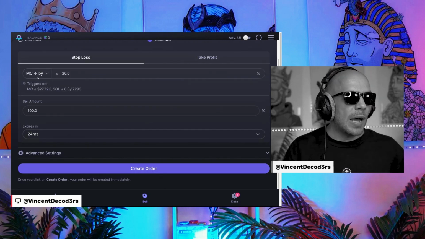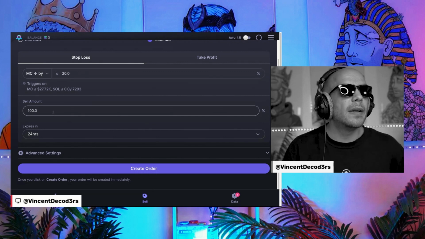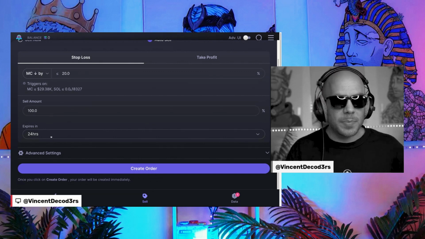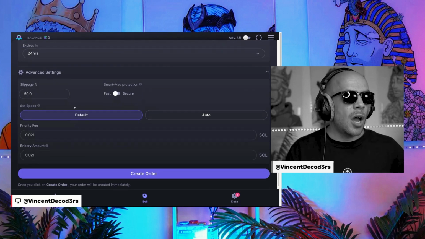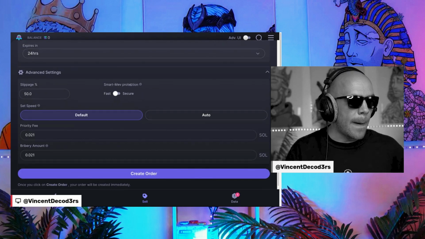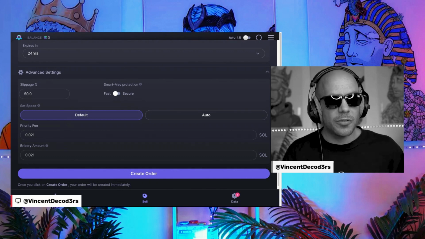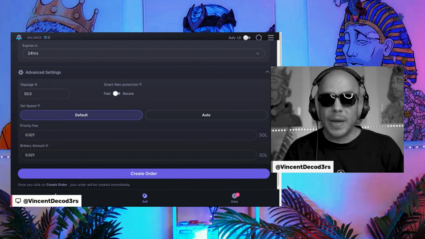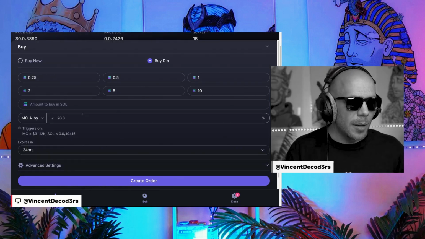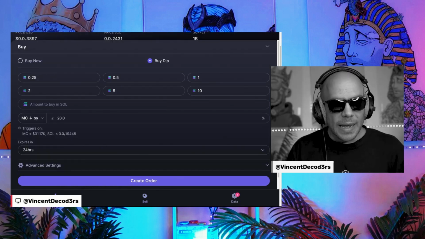So again, if the market cap is falling 20%, you sell your bag, and you can put an expiry limit to that order, and update also the slippage, the MEV protection, all of the default values that you put in the settings all by yourself based on the meme coins that you're actually trading. And you can find the buy the dip setup on the same screen, but in the buy section. Thank you, Captain Obvious. Once you have set up those configurations in your chart pages, you will be able to trade a little bit and react even faster to market movement, which is definitely interesting.